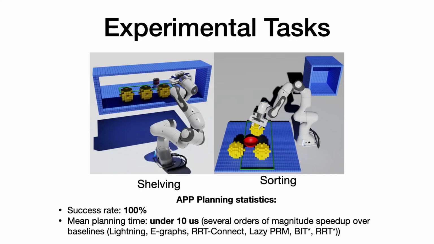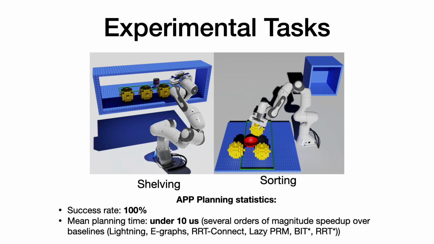For the statistical results, we tested in two tasks, shelving and sorting. In both the tasks, the goal and the movable obstacles are positioned randomly. In the shelving task, the robot has to reach a can in the rear section of the shelf while avoiding collisions with the objects that are in the front section. In the sorting task, the robot has to pick up the objects from a tabletop while avoiding collisions with the nearby objects and then place them in the cubby.